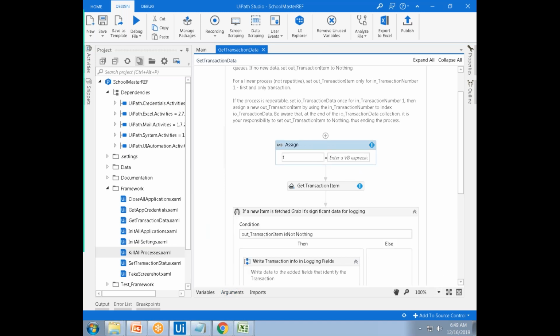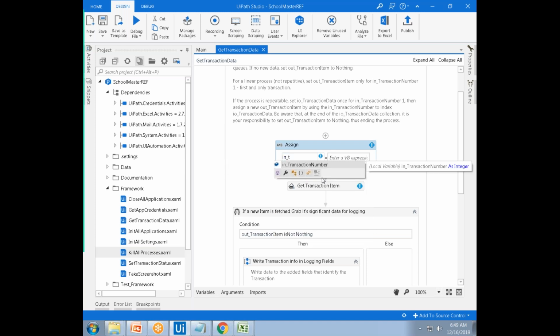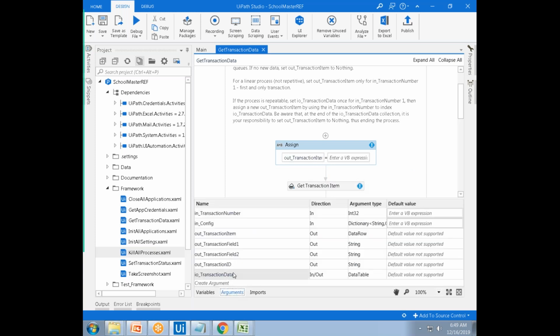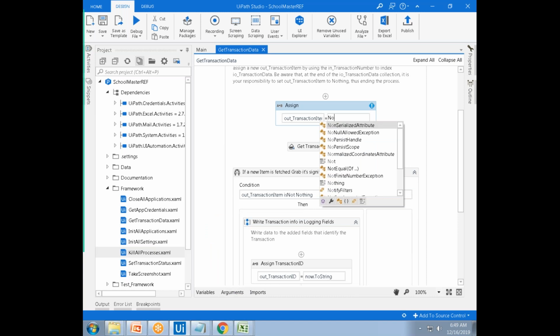So here it is out underscore transaction data transaction item. Because this is the output, that row will go outside. This transaction row is equal to nothing first of all.